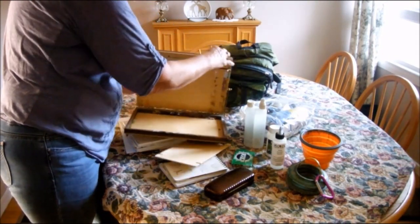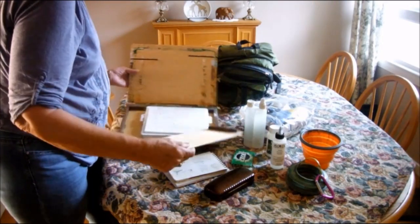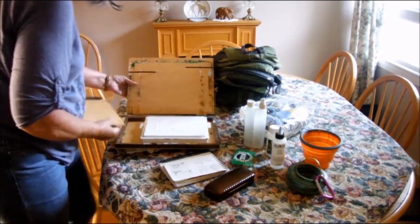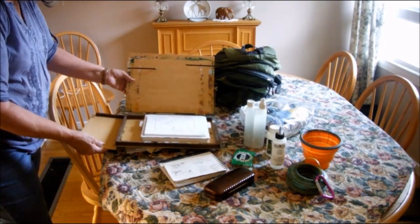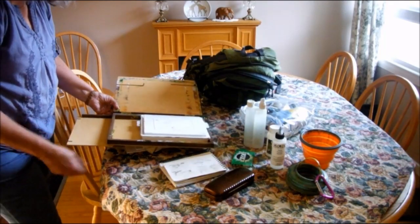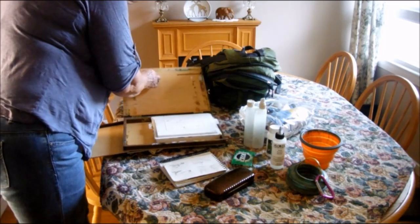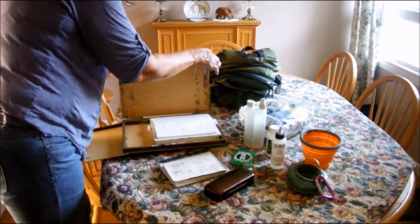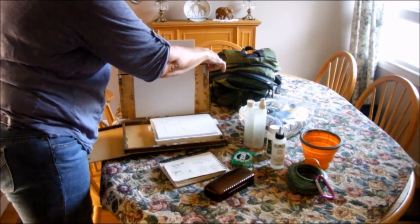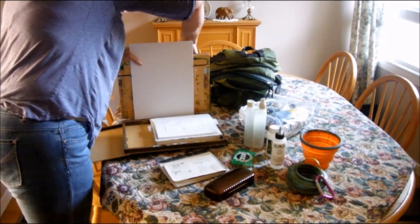My Stay Wet palette fits in here. This is the extension. It can go on this side or on this side. It makes the whole thing a little bigger and gives me more room. My canvas board fits on the back. Bigger canvases can fit onto it as well. And there you are, ready to paint.